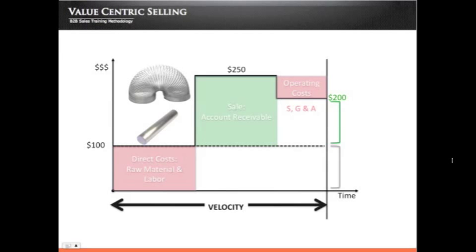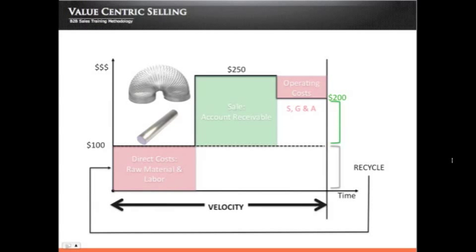Now, at the bottom here, what we can do is take that same $100 we originally invested and invest it right back into replacing that product we've just sold. In other words, replacement stock. We then have the option of the $100 profit that we made. That profit margin, we can either reinvest into, let's say, more machinery or increased stock, or we can invest it in new opportunities. What I wanted to show here with this graph is that money moving through the system as fast as possible allows people to make more money.